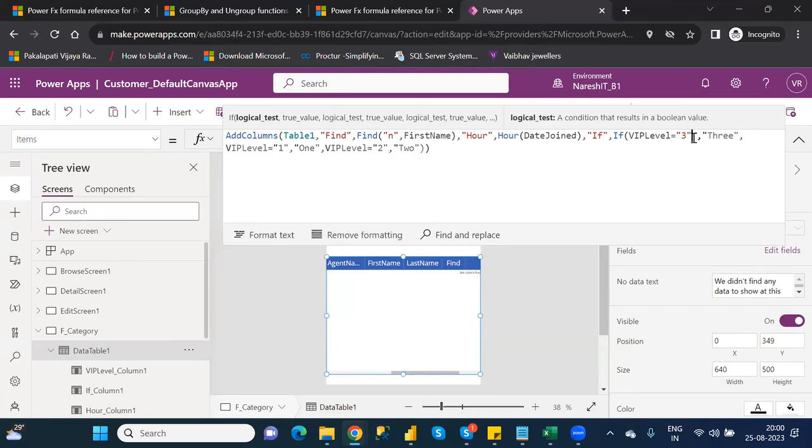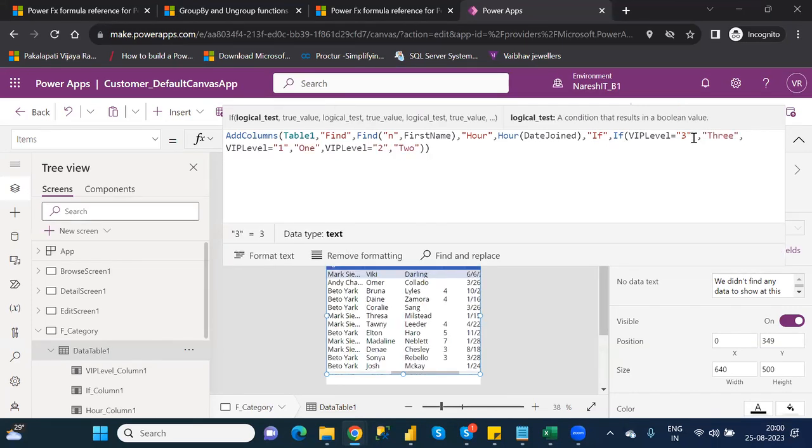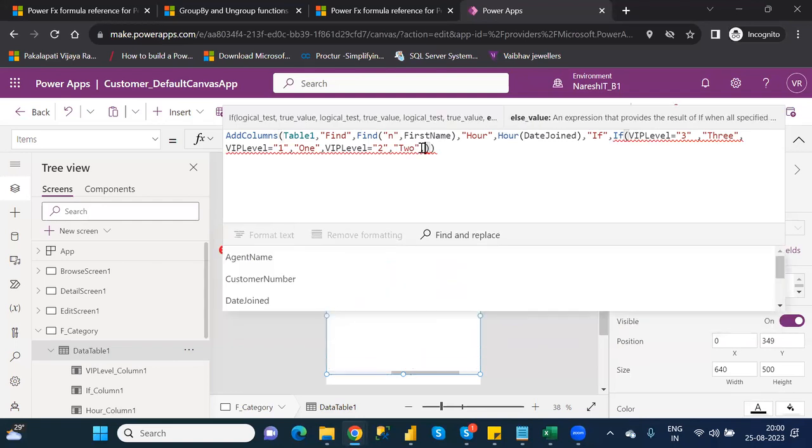You know, right, what the and operator will do? And means if all the conditions are satisfied, then only the statement is returned. If any one condition fails, it goes to the false state. Like this, you can write n number of conditions and statements. Suppose you have 5 conditions: up to 4 conditions you write condition, statement, condition, statement, condition, statement. In the last one, directly you can write the output.